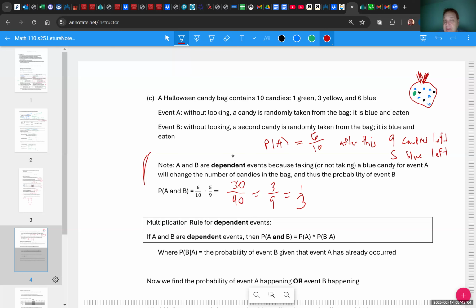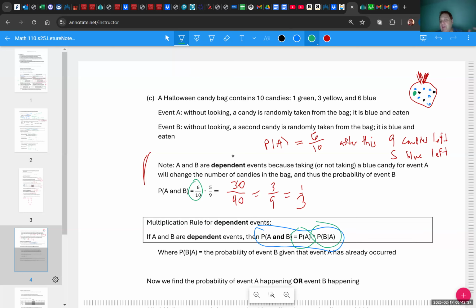And now we have, of course, a formula, the probability for dependent events, right? So if you're having A and B, you want both of these things to happen. The probability of A and B is this kind of weird formula. A lot of people look at this and they go, what? Okay, so let's just break it down. Probability of A, that's just the first thing, right? 6 out of 10, that was just you got a bag, 10 candies, 6 are blue, 6 out of 10, boom. So that's the same thing. The second one is the one that messes people up a bit. So what is this P(B|A)?